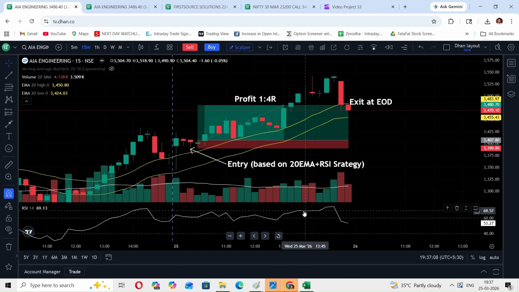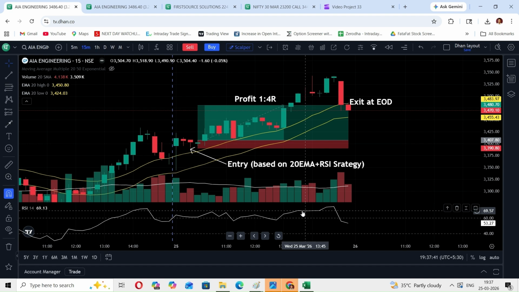Most of you loved my recent no guesswork 1:3 RR strategy video. But the one question I received from most of the traders was, Mahesh, how do we find these stocks before the move happens? Stop scanning 500 stocks manually. Today, I am giving you my secret 20 MA plus RSI scanner that turns hours of searching into just 5 seconds of work. In this video, I will reveal the exact buy and sell conditions so you have a foolproof system from selection to execution.